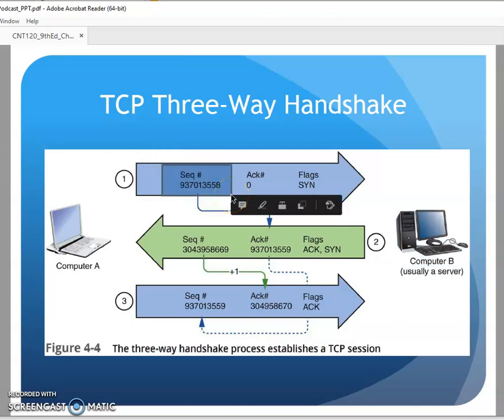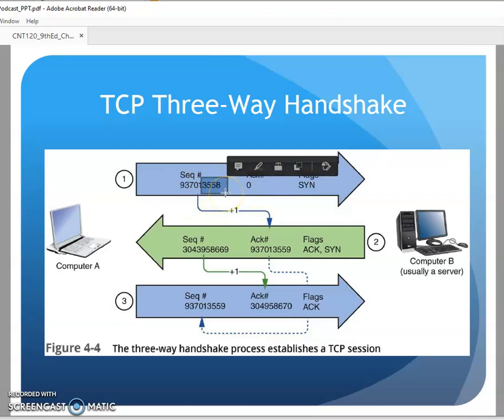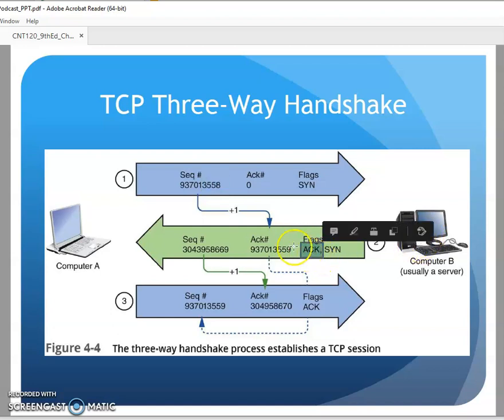So I'm going to start off and send to the server, hey, my data byte counter, my sequence number, is at this number. So anything from here on out is going to start at this number and go up. So I send that to the server. The server now is like, okay, dude, I got it. I'm going to acknowledge that your counter is that, and I'm going to expect from you one number higher when you send something next, 559, one number higher.